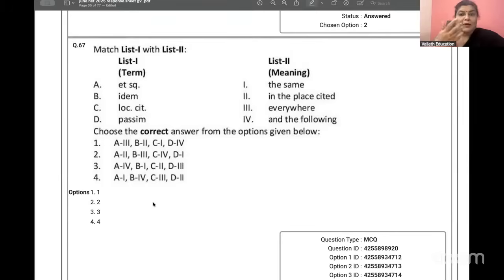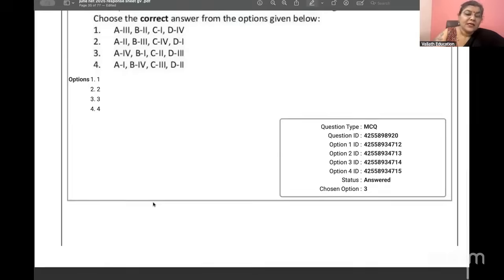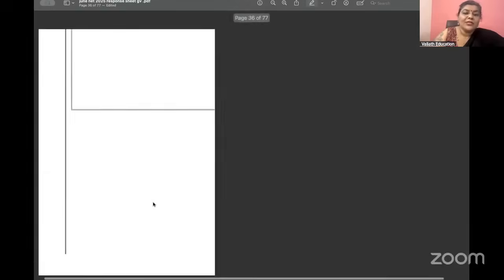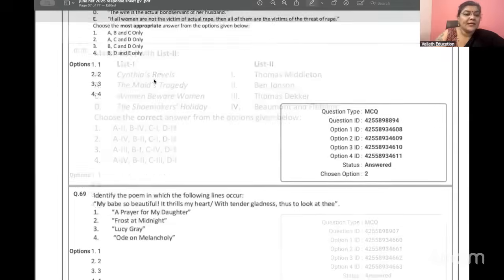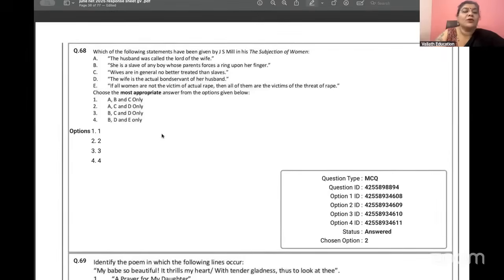Correct. Why are you bothering about other things? You don't trust yourself enough. That's why you have to trust yourself. This is very easy for everyone. Those who study, I mean. Isn't it very easy? Because we are supposed to know this. Is it 70? Correct. 69. Oh, no. 68 it is here.